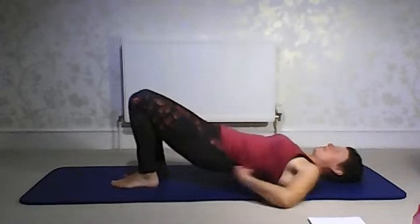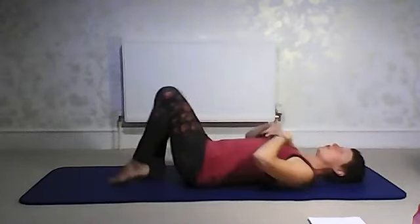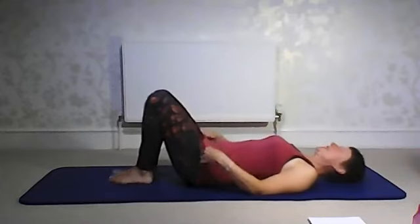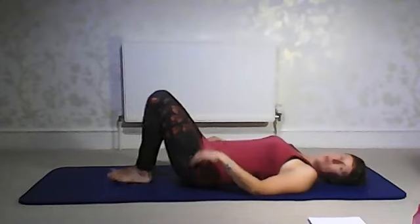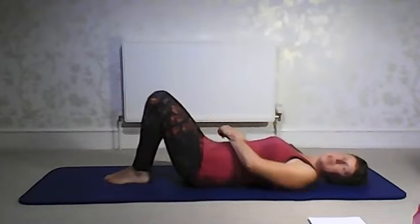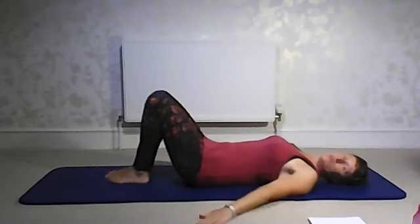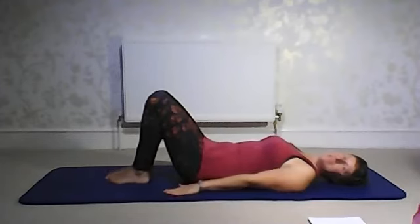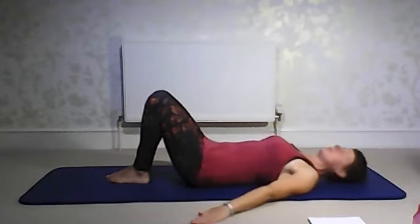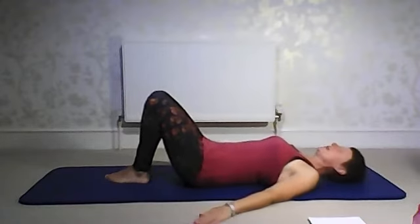We're just going to release the lower back now. We've opened up the chest. We're going to allow the lower back to do the same releasing mechanism. And to do that, we're going to bring the feet and the knees together so they're touching and squeezing each other. And we're going to bring the hands to 45 degrees, so not next to the mat or directly out, halfway to the side here, just to support the lower back.